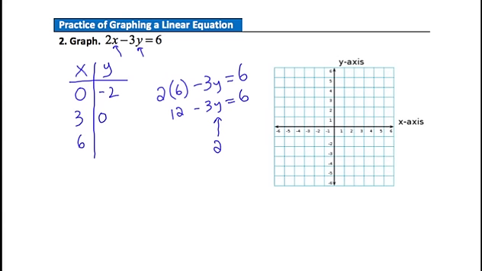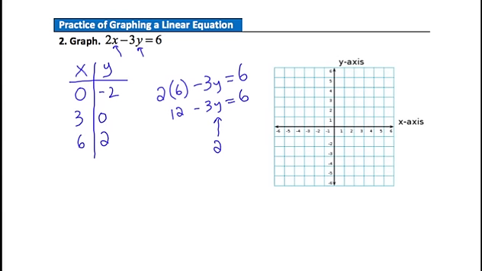And that's a little bit advanced thinking, but I wanted you to be aware there are some combinations here when we're defining these solutions. Sometimes you just check some values till you come up with the right combination. So there was my third point. Let's go ahead and graph these points now.